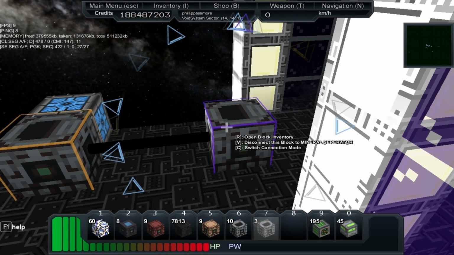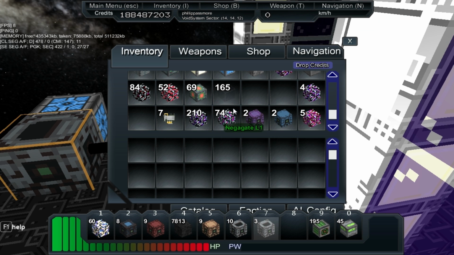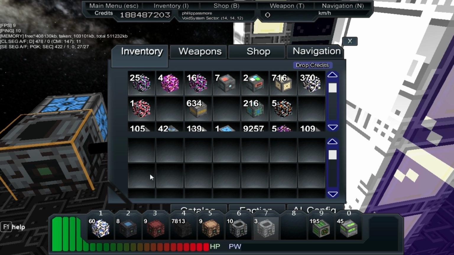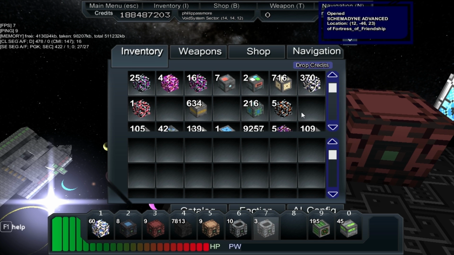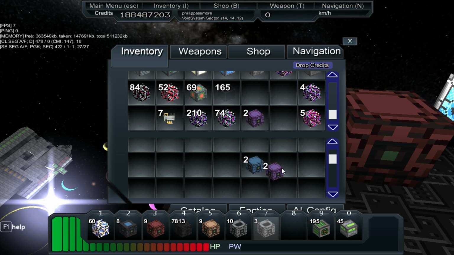You then shove the ores in. So in here you would have the ore and the AI units, and you put all 4 in there, along with the Negagate, the Insanium, the Quantagen. And that's it. You then let that process, and then you come over to here, and in here you will find what you would normally find, which would be the Schemadyne 2000 and the Schemadyne 1000. The materials I've suggested will make 2 of each, which makes sense to me anyway, because of the way it works.